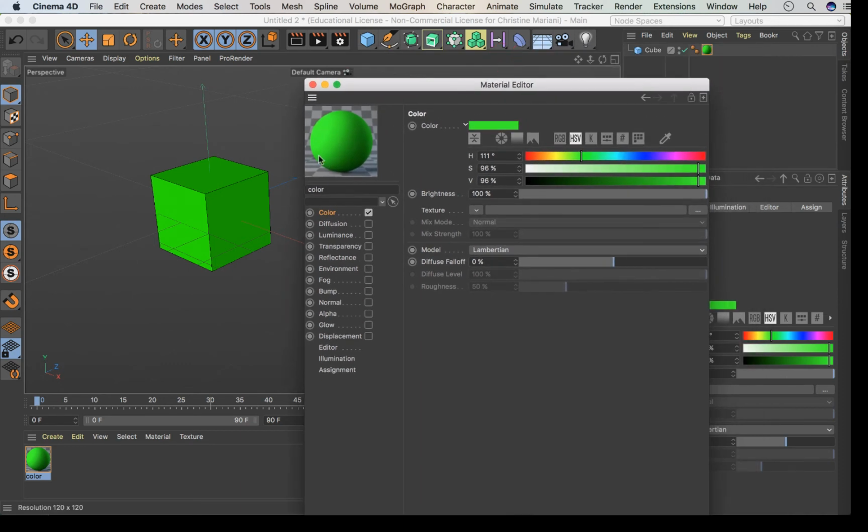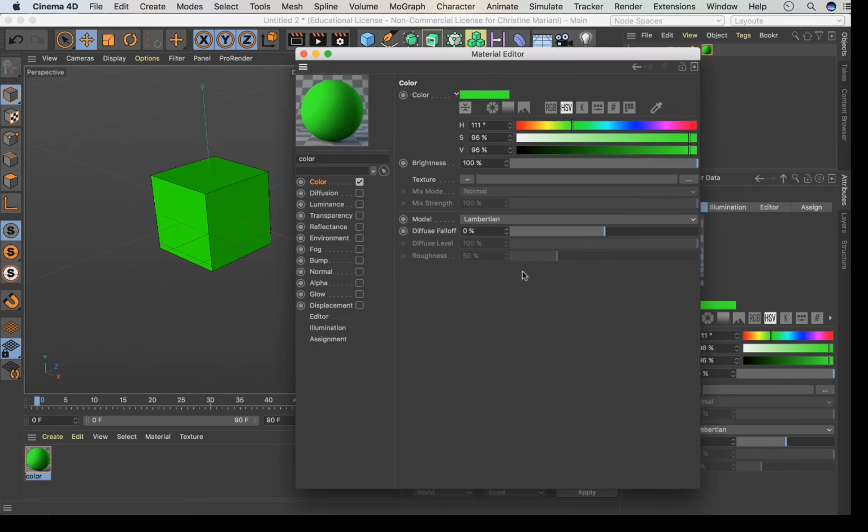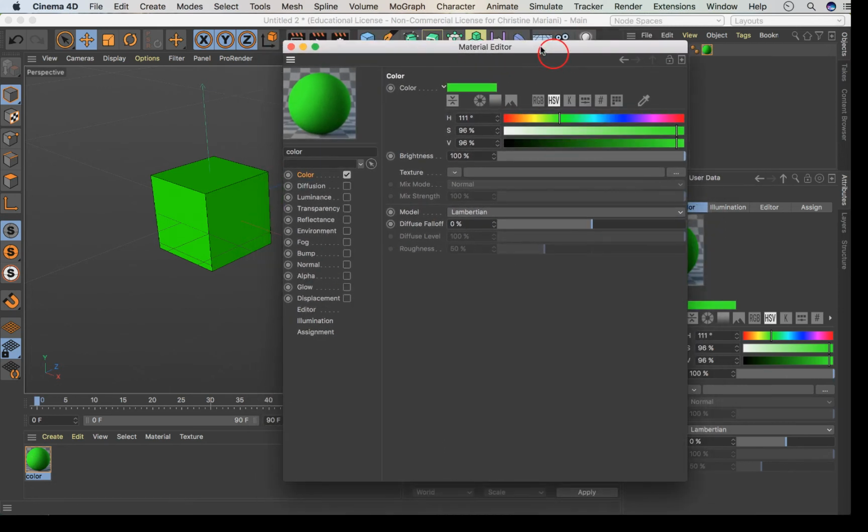My preview is changing here in the material editor. It's changing over here in the perspective window. It's changing down here and up there in the icons. So you should see feedback happening all across the workspace. Okay, so I have my green texture now, and I've applied it to my shape.